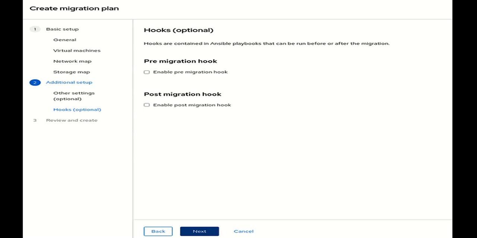We are just changing the gateway, and then trying to install certain packages which are required by my virtual machine post migration. And also we are installing the QEMU agent, which is required by my virtual machine to show the host name and all. Those are all done via the post-migration Ansible playbook script, which we run after migration.